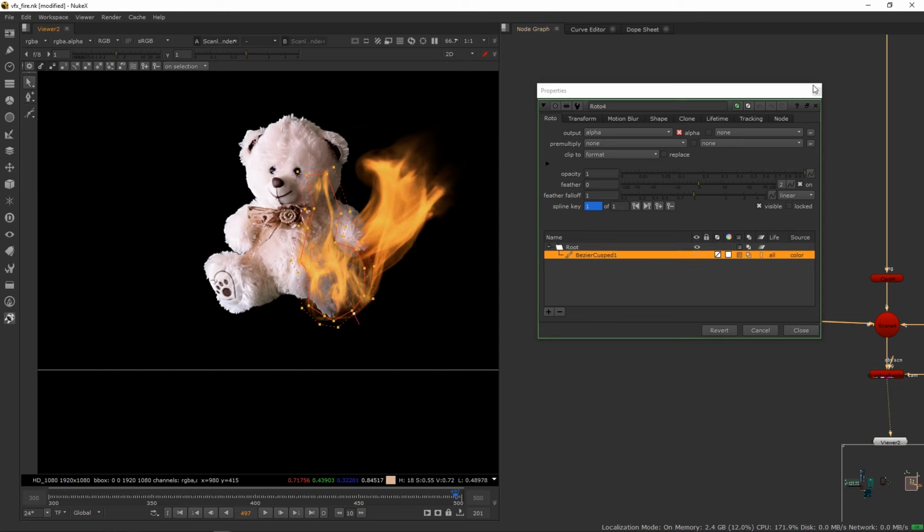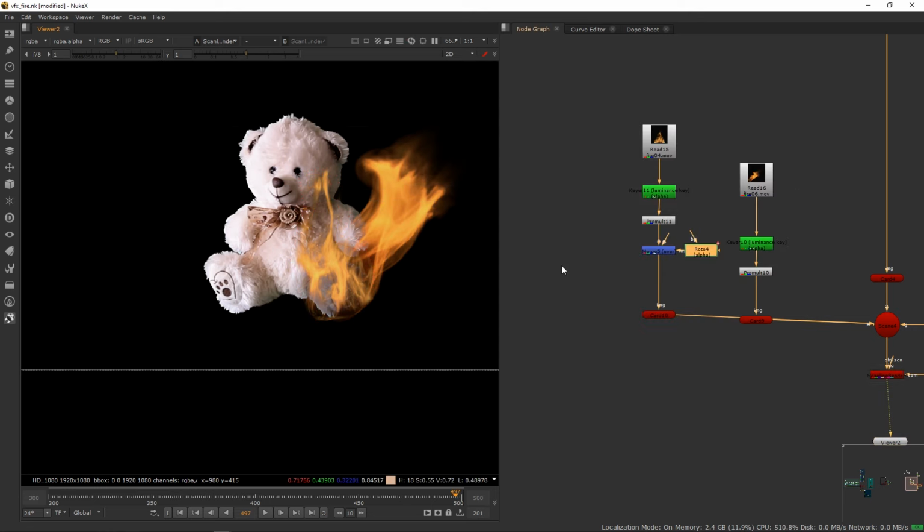Alright, we're gonna close it down. There we go. You can see now it's burning out, but we still need to play around with this. And I'm glad that you guys are learning some cool stuff. Actually, this is just for the sake of showing you guys how you can create this. I'm not gonna make it so realistic, it's gonna take a lot of time. So I'm just gonna show you guys how you can burn this guy out.